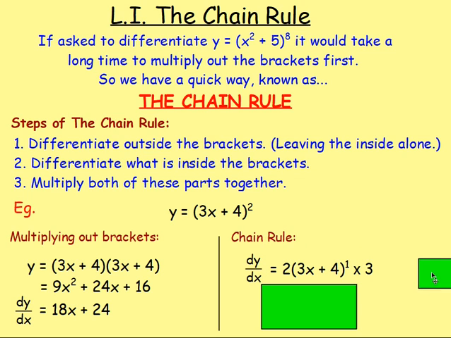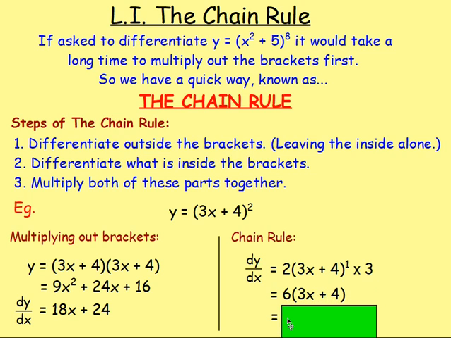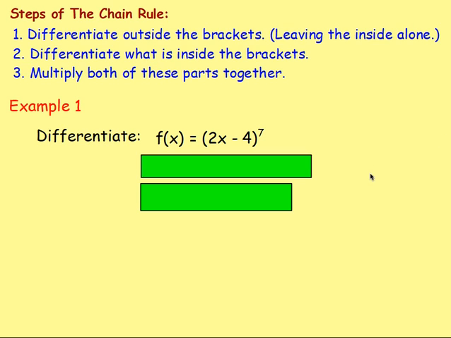And what you do is you multiply both parts together. So we have the 2 bracket, 3x plus 4 to the power of 1, times 3. And that will give us 6 bracket 3x plus 4. And from there, if you multiply out the brackets, really you should leave it factorised, but to show that you get the same answer, well, we get the 18x plus 24. I'm going to do a few more examples then using the chain rule, but let's increase the power then, because if it was just to the power of 2, you could easily multiply out the brackets and differentiate it that way. So let's say we had something like this.